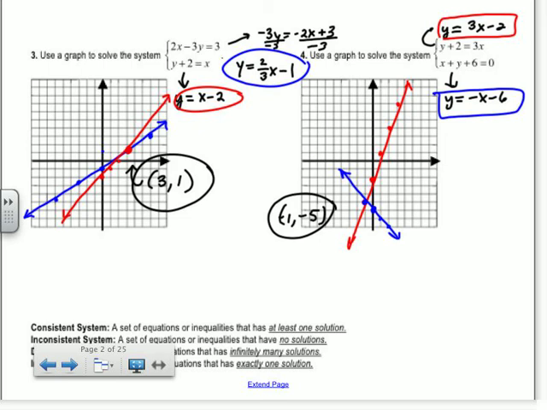So, all right, next up. So there's 4 different terms you're going to need to know. This is the big difference from Algebra 1 because you probably didn't learn these terms in Algebra 1. Maybe. Okay, so the big thing is you want to decide if it's consistent or inconsistent.